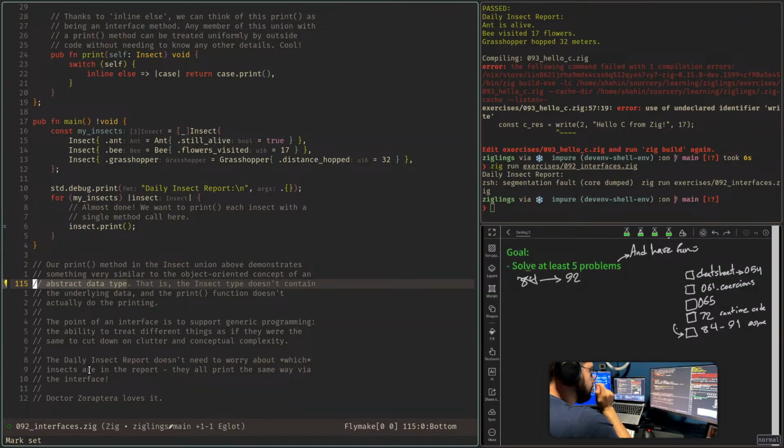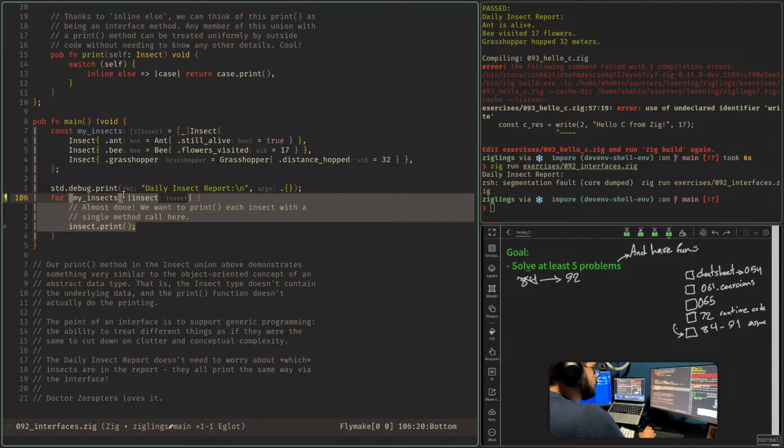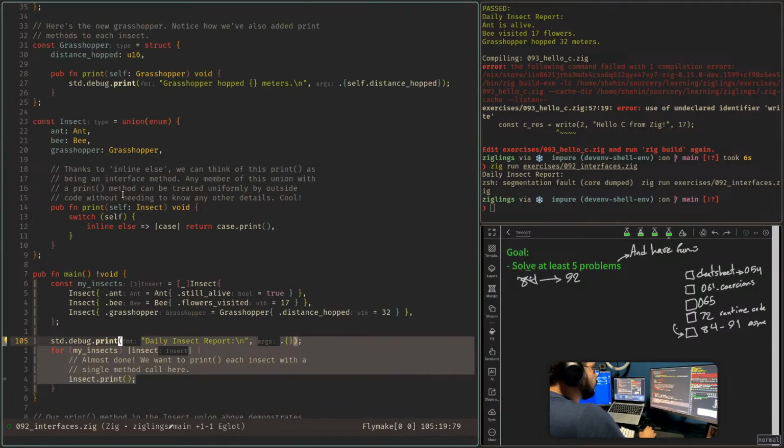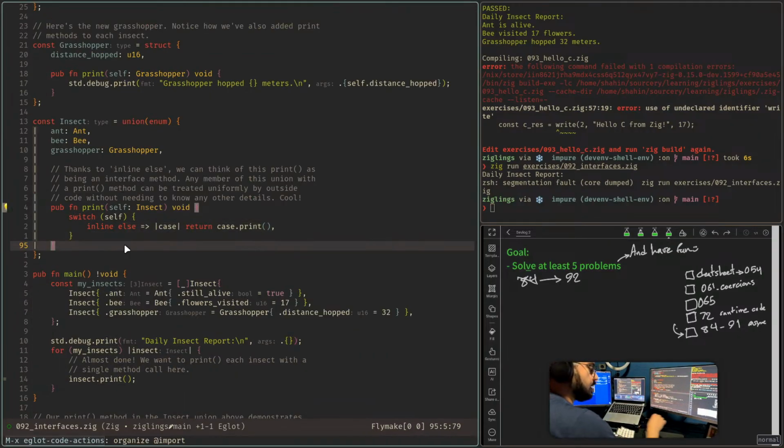They all print the same way via the interface. Yeah. Okay, I think I get this one.